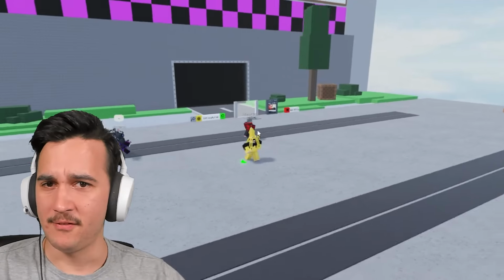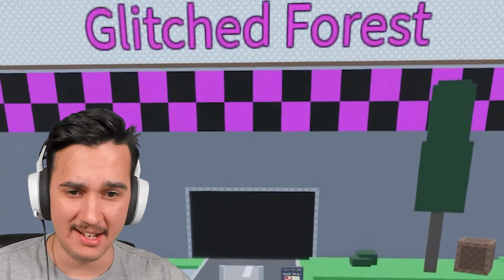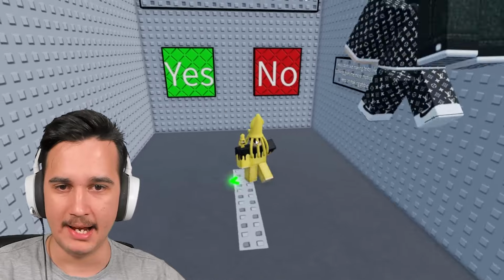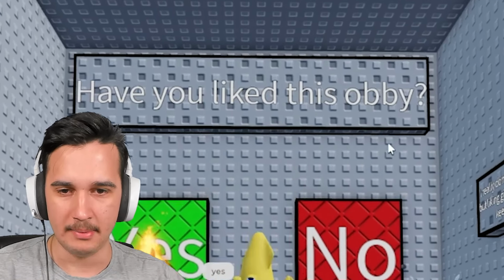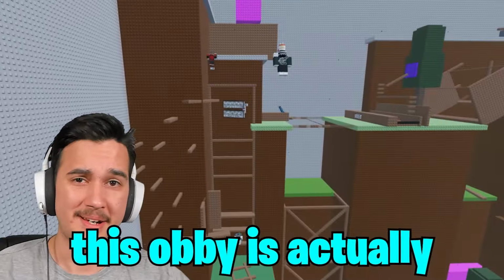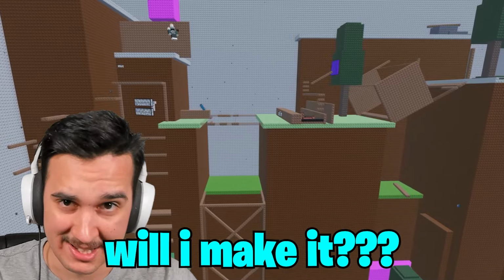Let's do this. We're going to start off with the first one, which is actually called Glitch Forest, and it looks pretty cool, honestly. Okay, and we're going to start. Woohoo! Okay, and we've got the have you liked this obby? Okay, so we got a yes, and we're in. This obby is actually a glitch obby, consisting of many glitches all the way to the end. Will I make it? And boom.